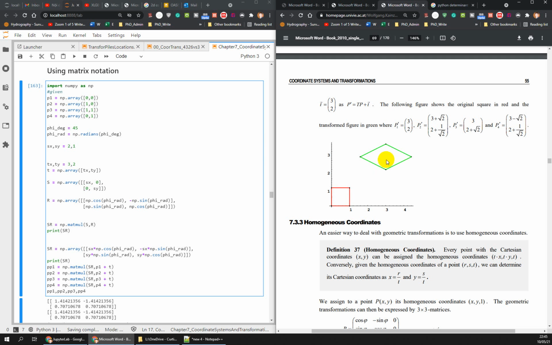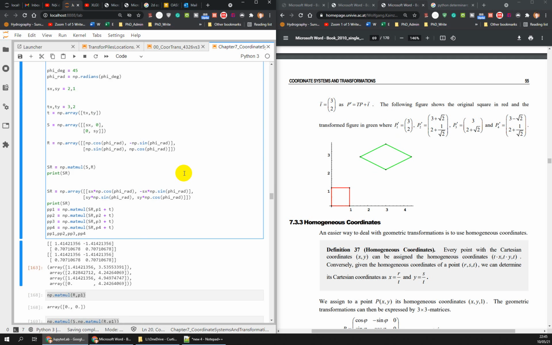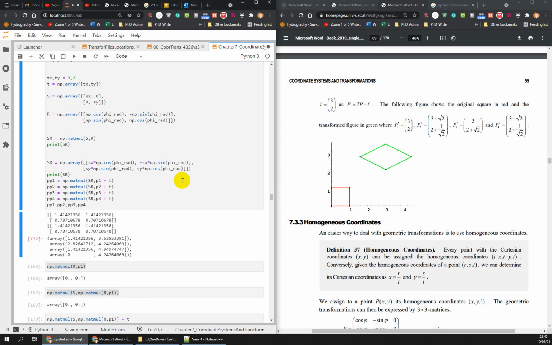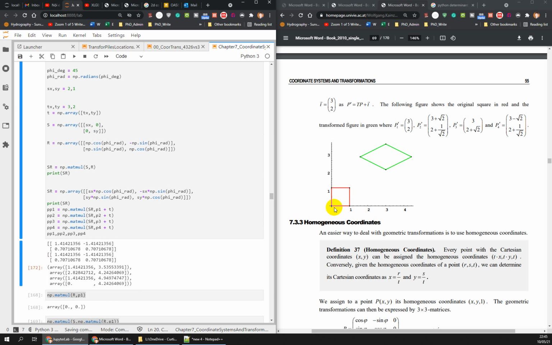In order to follow this transformation, we need to know the order. So we run that, and we can see that point 1 here is 0, 0, and after transform, this is 3 and 2, but here we got 1.4 and about 3.5. It's not correct. Why? Because the order of transformation we chose is not correct.